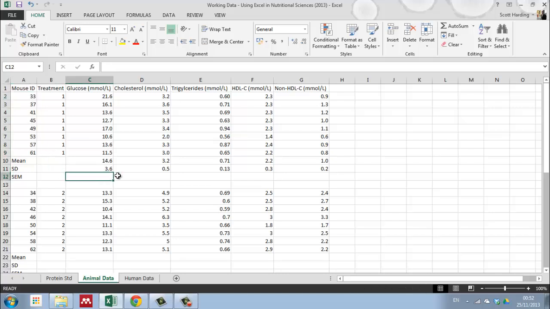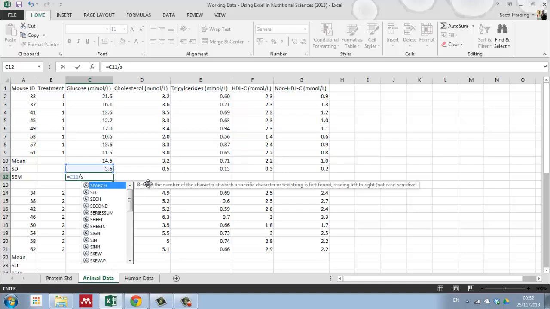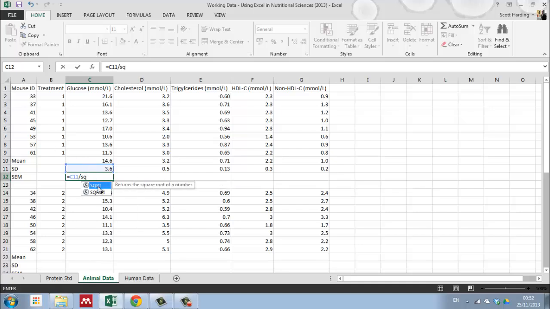So to do this particular procedure, you could type in equals, select C11 because we've just calculated the standard deviation, then select divide, then you type in the function to get square root, which is SQ, and here you go, you can see it right here, square root.